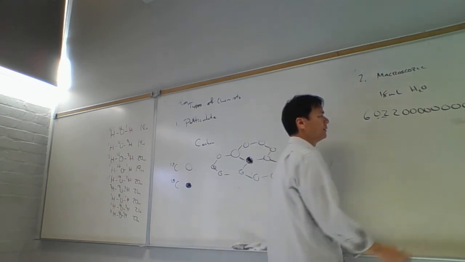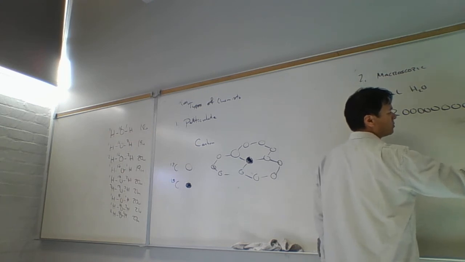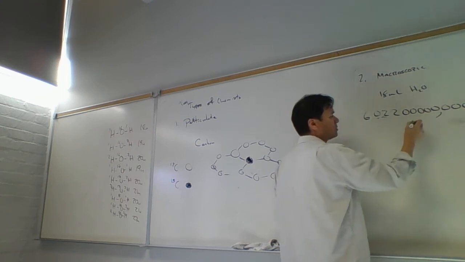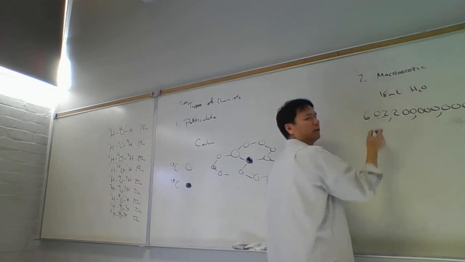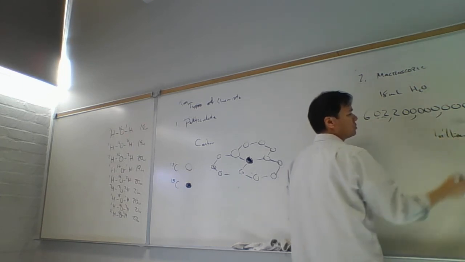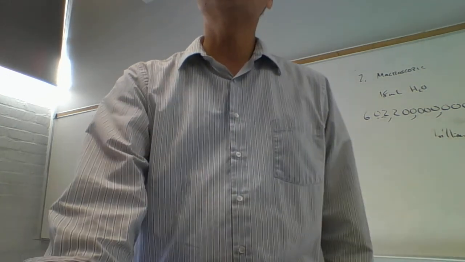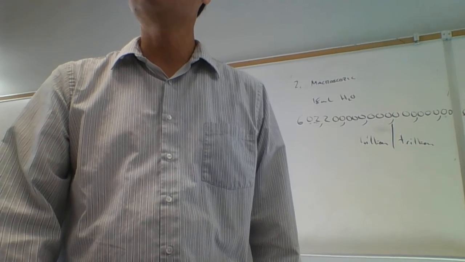Well, actually, I don't know. So we'll stop there. This will be a trillion. And then what we'll do is we'll just add on top of that. This will be 1,000 trillion, a million trillion, a billion trillion. And so this is a billion trillion, 602 billion trillion. So if I have 18 milliliters of water, do you know I have 602 billion trillion water molecules?